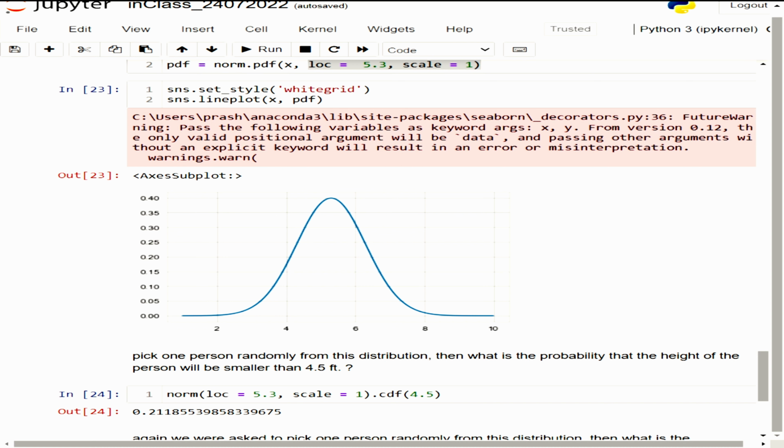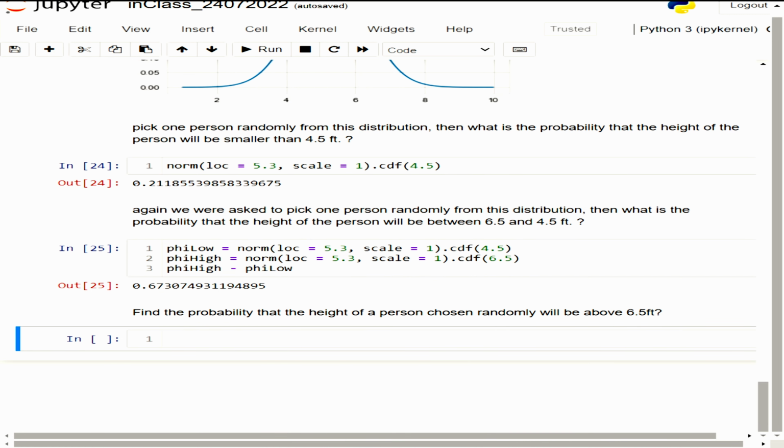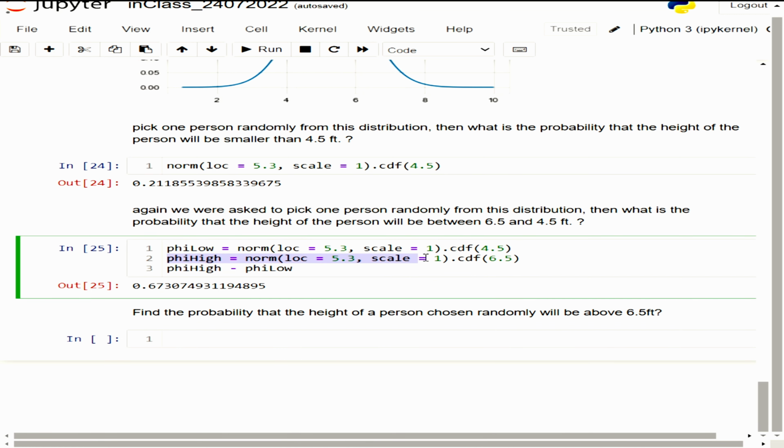Yes, we have another answer from Priyankar as well as Gaurav. Same answer, right? 11.5% or 0.115. So already we have the high value here. So that's corresponding to 6.5. But since our intention is to calculate the value more than that, I am supposed to find out the total area. From that, I need to subtract this value, isn't it?